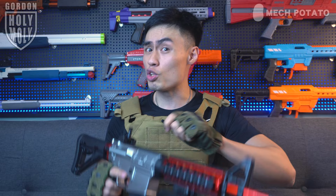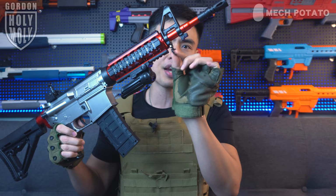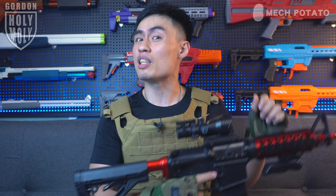And of course, version 2 of the TG M4 comes with an additional scope over here. This is of course a dummy scope. Always not a big fan of dummy scopes. The blaster also comes with a sling mounting point at the front, which I do not trust because it is made out of plastic. Well, it is best to just mount it at the buttstock. I mean, the buttstock is seriously solid. As far as I'm being told, this blaster can actually shoot all the way to 200 FPS. So without further ado, let us go test the blaster out.